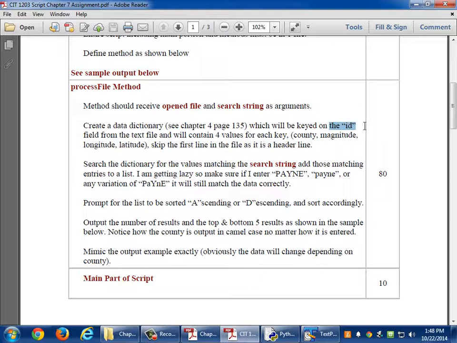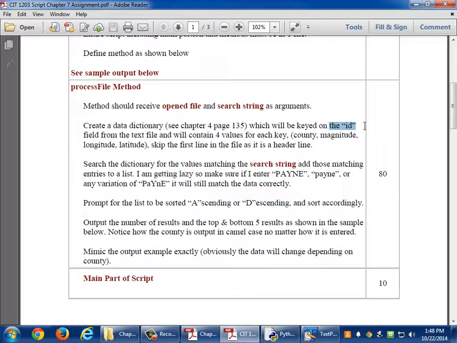Okay? In the data file, they're all uppercase. So use upper or lower or whatever. Then prompt for it to be sorted. Now we've used sort before. It's very easy to make a sort descending. Ask Google. It's one little teeny entry. So sorting either ascending or descending is very easy. It's list.sort, parentheses, just put something right in the middle there.